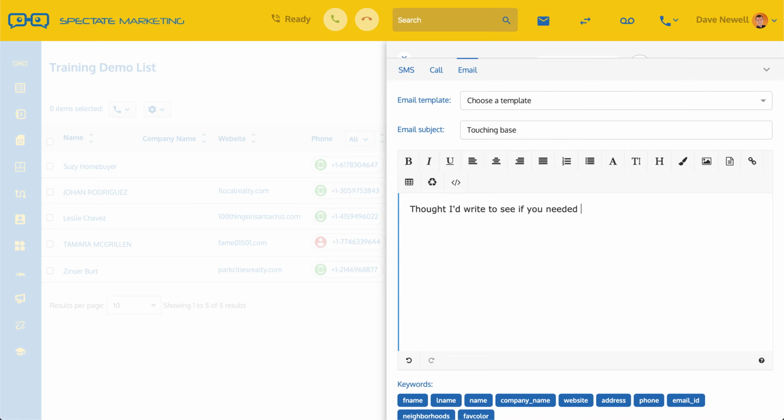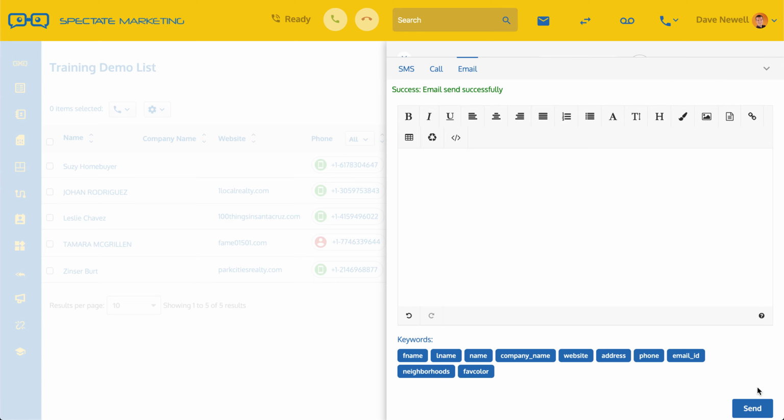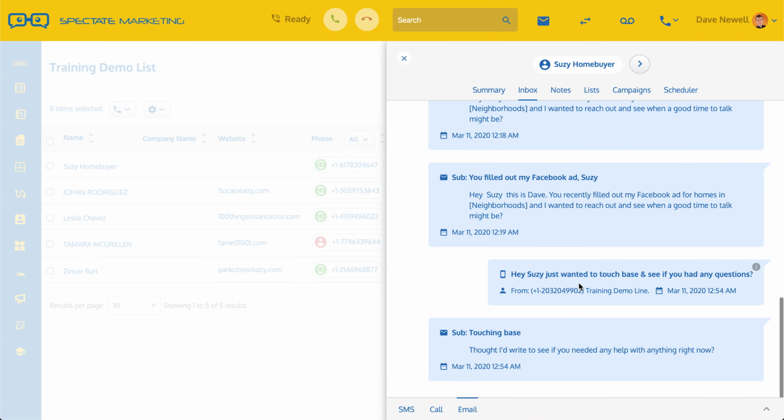Thought I'd write to see if you needed any help with anything right now. And I will send that one and minimize the pane. And there, just like with the text message, you can now see that my subject was touching base, and there's the body of my text that appears in there.